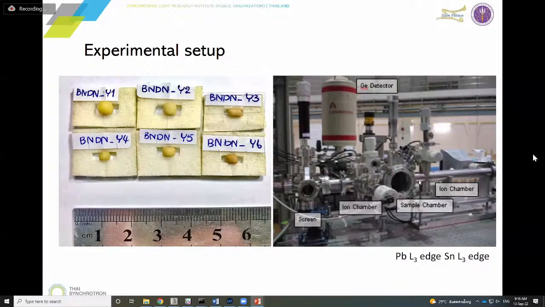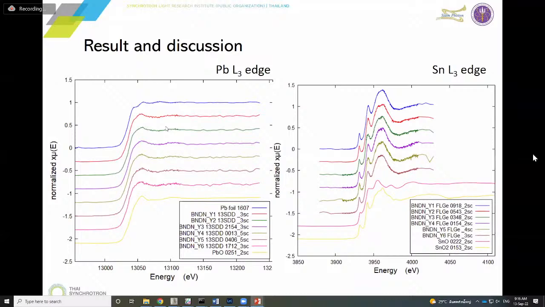So we use the absorption technique as well as fluorescence techniques to explore these glass beads. This is the spectrum of the glass beads. We cannot detect any signal of antimony, so let's dispute the type 3 pigment. We have the spectrum of the lead like this. We have the spectrum of the tin like this, and it's pretty much the same. So actually, we cannot sum up that it uses type 1 or type 2 yet right now.